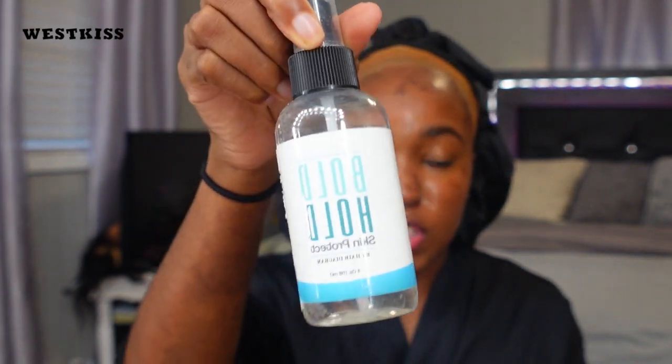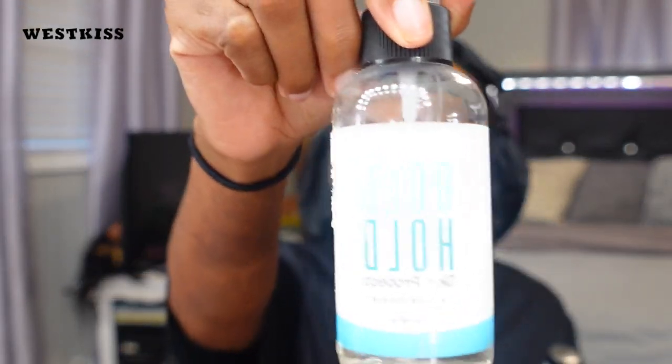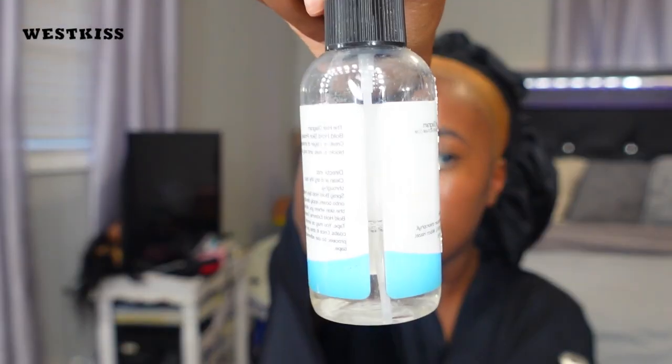And then it says use several layers of Bold Hold Skin Protect. Oh, let me get that. So several layers of the Bold Hold Skin Protect. I've had this bottle for years and I'm still not out of this yet. So I'm gonna put this on, and then it says apply a very thin layer of the Bold Hold Maxx to the skin only. Never apply to your hair, obviously. You may apply up to three layers, and layers must be tacky before applying to the lace.